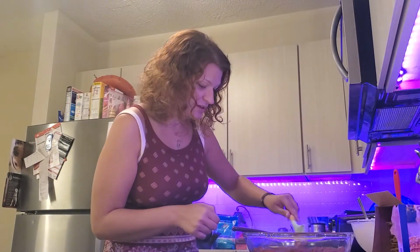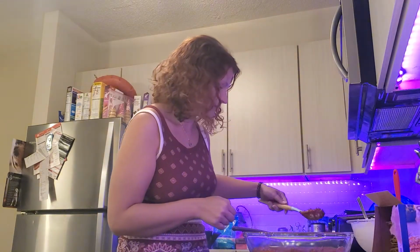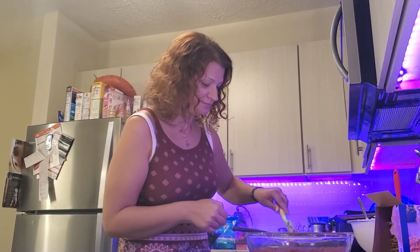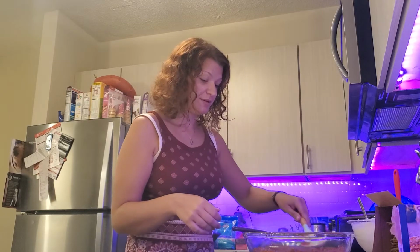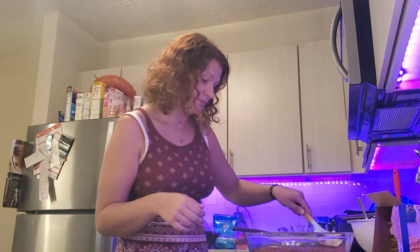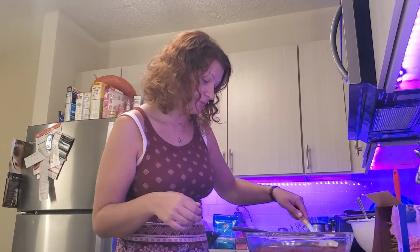This is actually a take on my mom's recipe. So, it's special like that. And it's a great, lower calorie, lower fat version of lasagna. It's really nice. So, get some sauce on the bottom. Pretty even if you can.